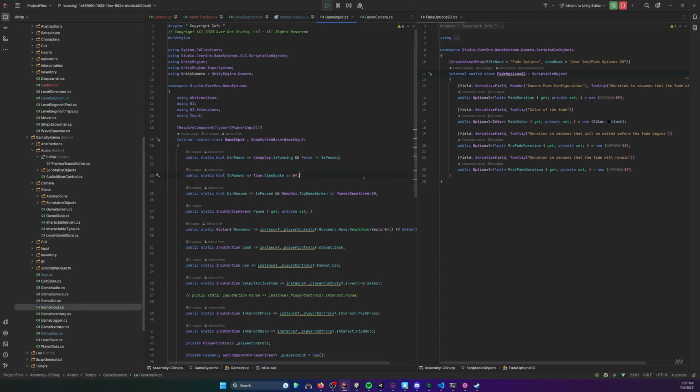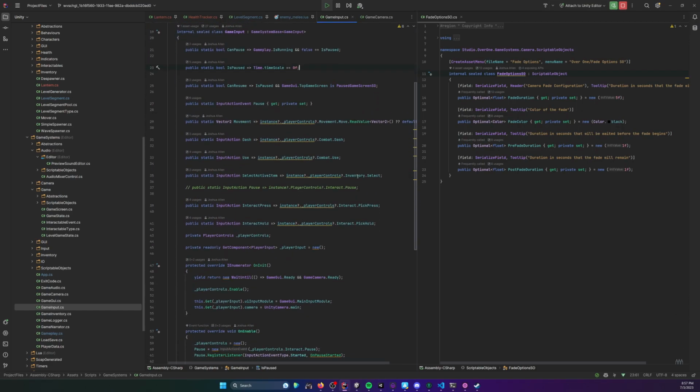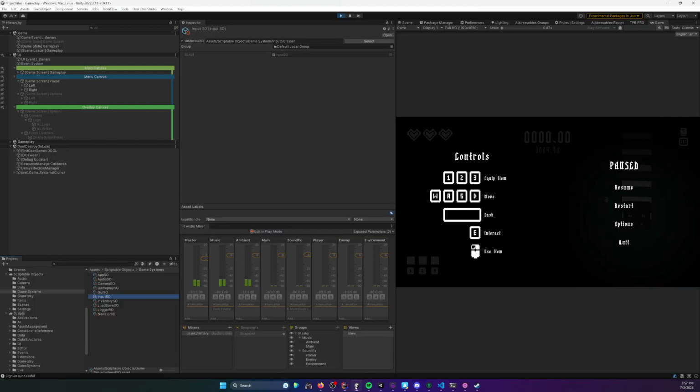And then if we look at the game input system here, this is the input action map that you saw in the inspector. We have it configured to, where is it?